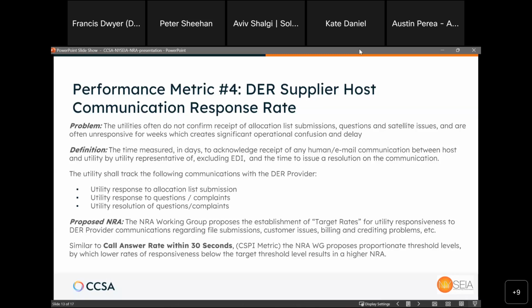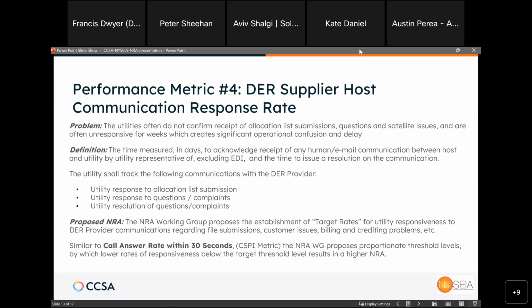So we get a question from a customer who might have not received answers from the utility representatives, or maybe has just not reached out to the utility because they are our customers and our satellites. And we're trying to fix and mitigate that situation without losing those customers.